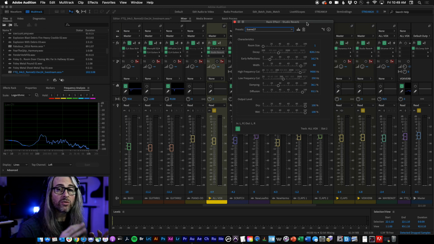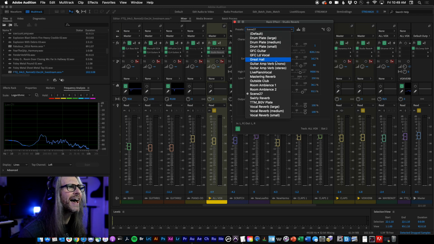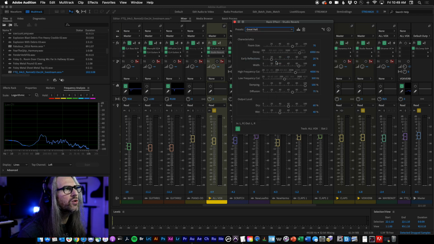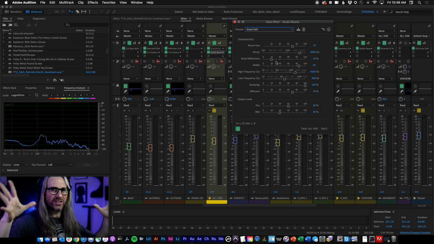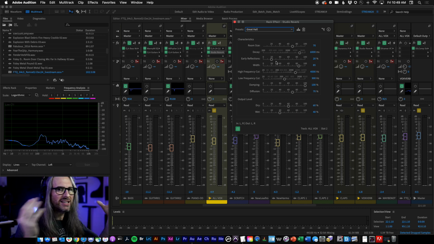So let's just talk about placing a lead vocal in something like a great hall. Now, this is a very fast song. So for fast vocals, I don't recommend a hall. Why? Because it's going to be very echoey and big. And remember, I told you, it's going to be real easy to start to crowd that mid-range space with a lot of reverberant warmth.